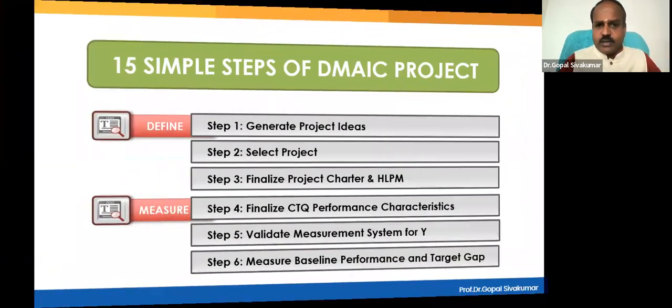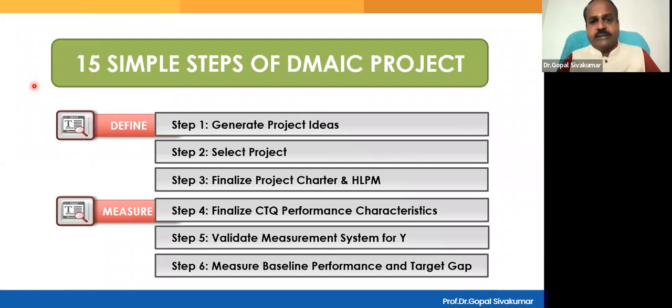So this methodology of DMAIC is carefully divided into 3 simple steps. Every phase, we have carefully divided into 3 simple steps so that you can comfortably learn. If you have to make a 15 feet jump in one go, yes, it will be difficult. But you can definitely jump 15 times 1 foot. So your purpose is solved, right? So 15 simple steps will allow you to solve any problem.